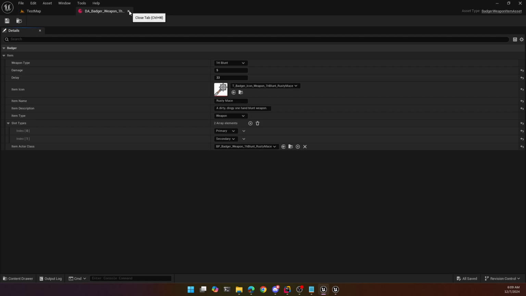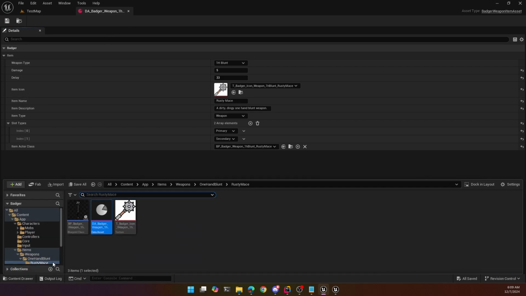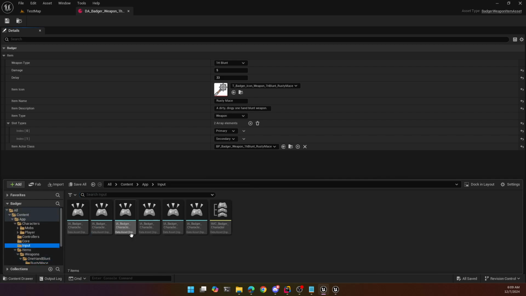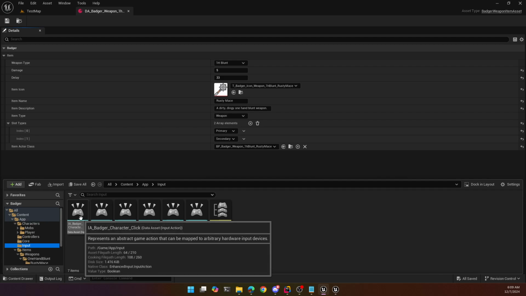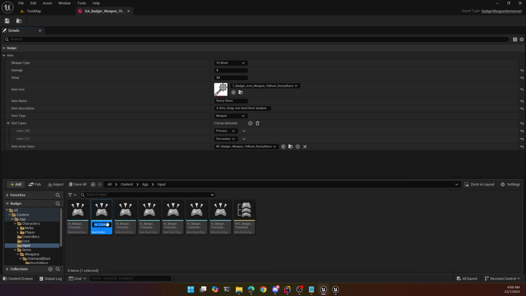So I guess my next step here is to go ahead and make an inventory widget that shows, and in order to do that, I'm gonna actually duplicate this. Come on. And we're gonna call this inventory.